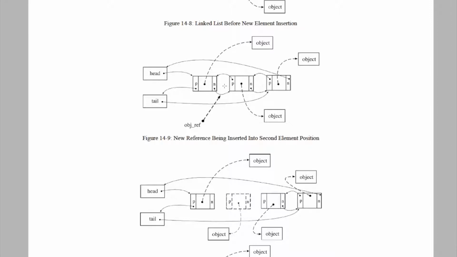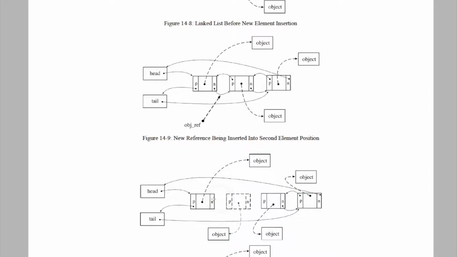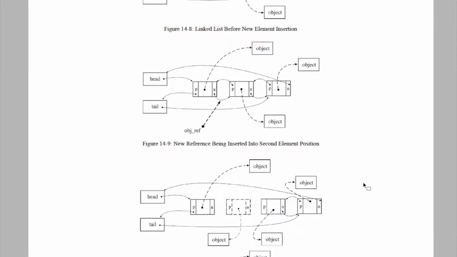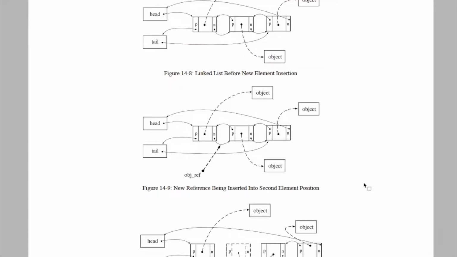Okay. So when I do the insertion, right, I gotta set this one. I gotta set the next here. I've got to set the previous there. I've got to set the next here and set the previous there. So that's 4. Okay. Now, so that's constant time. That's easy. No matter how many, you're only ever going to insert one at a time, right? Even if you insert 100, you're only going to insert them, boom, one at a time. So it's constant time for each insertion.